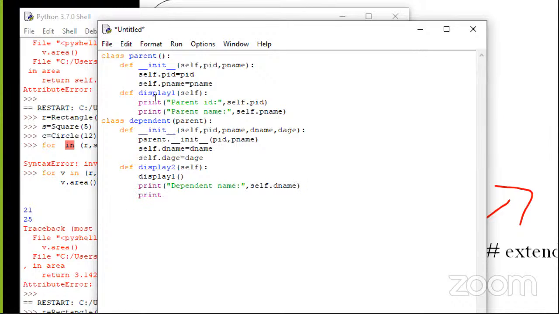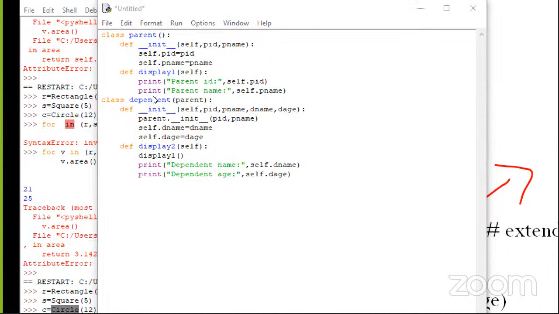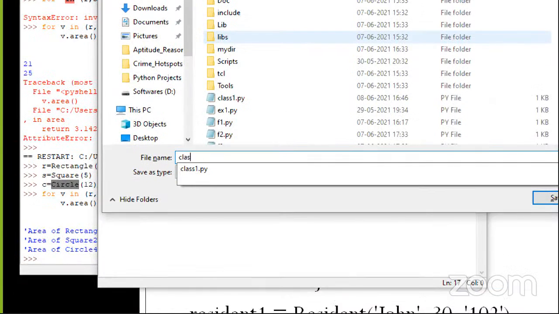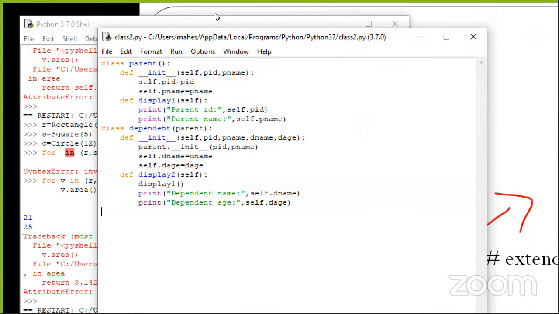So print dependent age, self.dh. So like that I can mention any number of classes. Simply I'm saying this one class 2 and I'm executing this one.